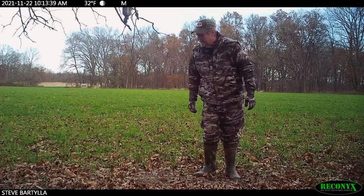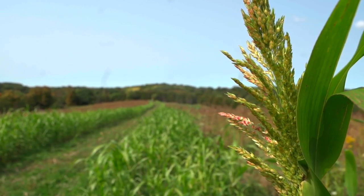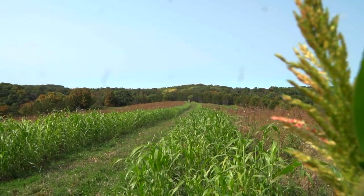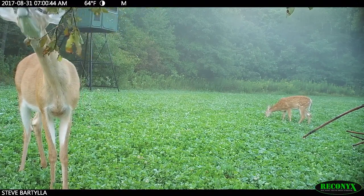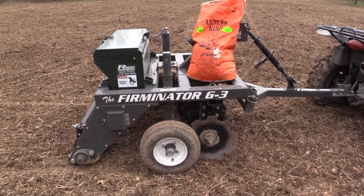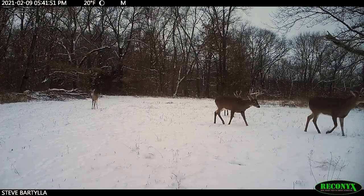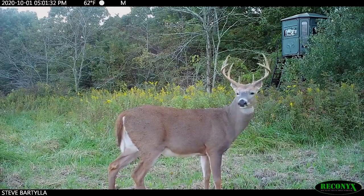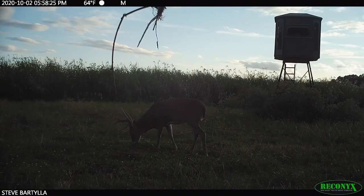One thing that is very rarely talked about is seasonal shifts. A whitetail, except for the northern herd, is not programmed to shift with the seasons — what they're programmed to do is address their needs for each season. When the habitat right here doesn't meet all those needs year-round, they're going to migrate. Can you offer them everything during each season? On a lot of properties you can, but it doesn't always make sense.